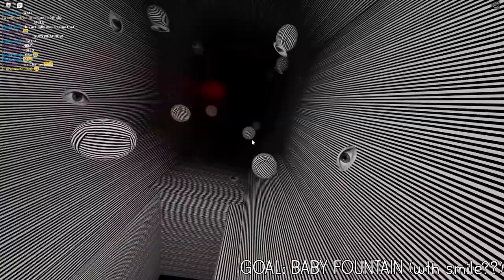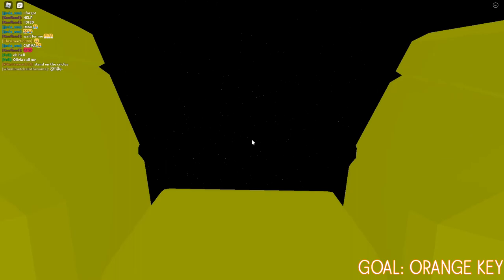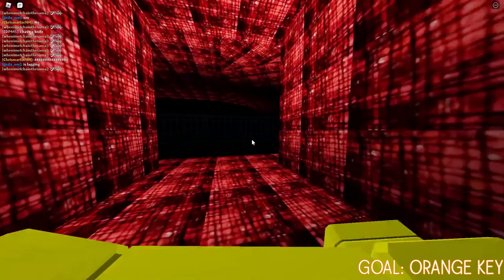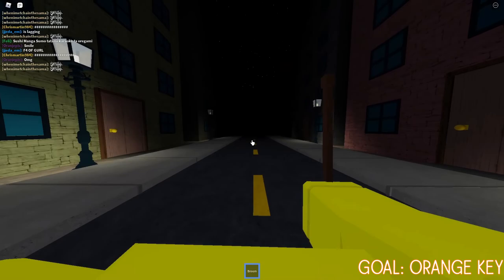While I'm here, I'm gonna enable click to move, and then let's get to the orange gate. Get the orange key. Actually, before we get the orange key, let's get the broom first. Nice, nice. So now we've opened that door, let's go through the red door. Not the red key door, what?